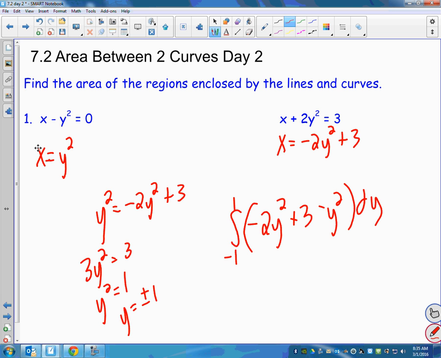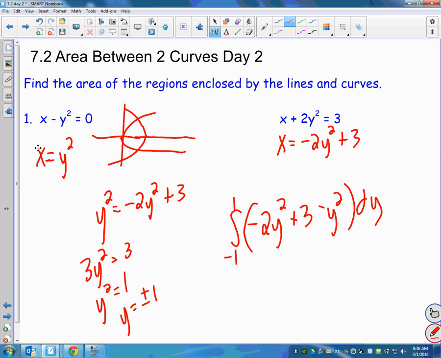But I feel like people get bogged down by the graph sometimes. But it should make sense to you that this would be a parabola starting at 0 going like this. And this one is moved over, like when you put in 0, you get 3. So it's 3, 0, and it's negative, so it's going to be going back. We're not actually graphing it accurately. That's what it should sort of look like, which is why this one should be the right function, and that one should be the left function. And again, I just think it's a really good idea to know that you don't have to graph it.